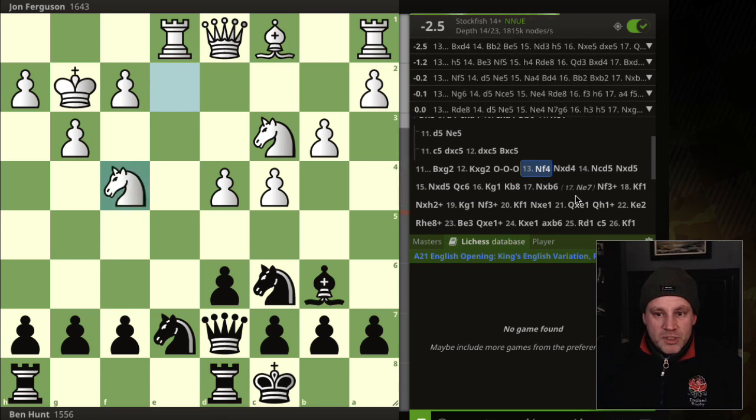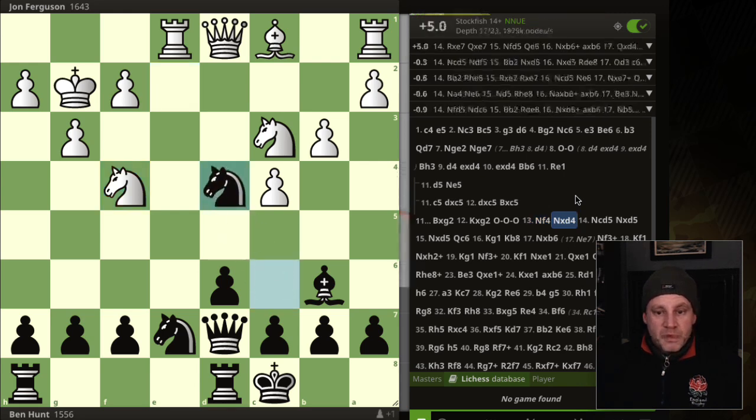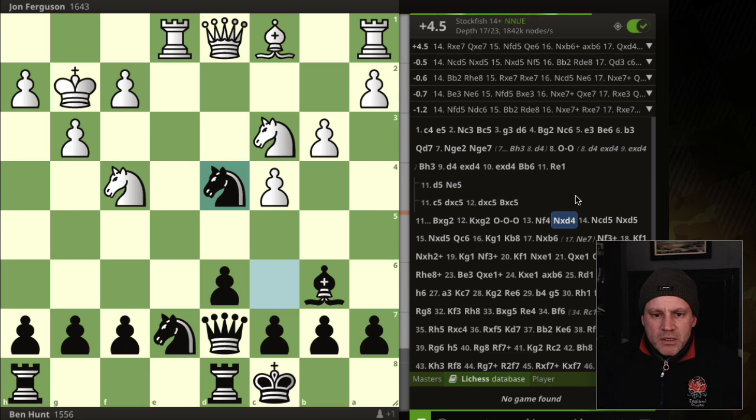And this was a mistake. So it's gone from 0 to -2.3, roughly. Because he's basically given up the pawn. I take the pawn, and now, yeah, plus 4.6. Oh, what? This was a blunder.